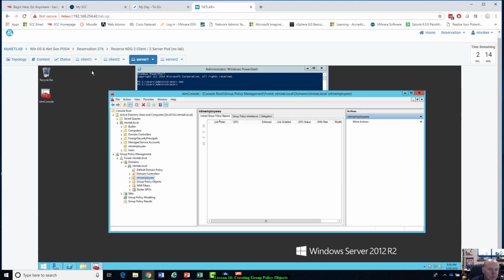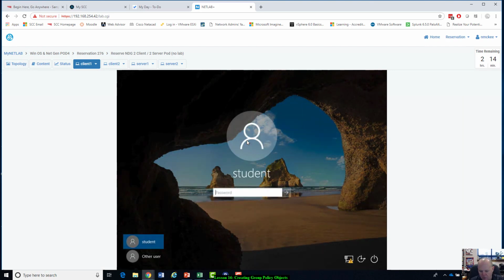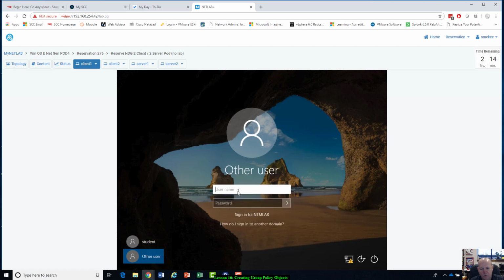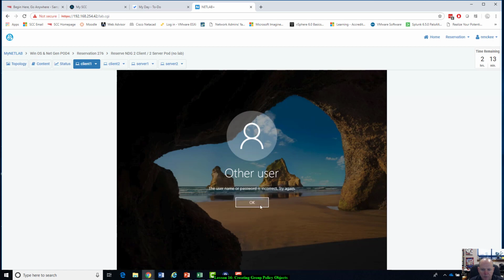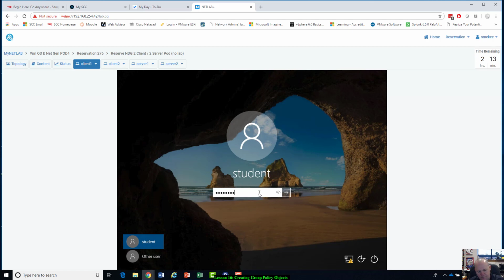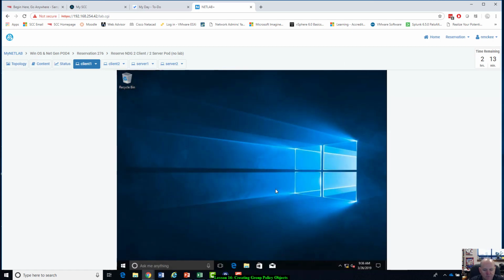Now the group policy, what's going to happen if you go to client 1, log in, and I'm actually going to, well, I take that back. At this point, it really doesn't matter. We're logging in onto the local computer at this point. Actually, I take that back. Let's do student. Administrator's not set up on this local computer right now. Just use student and the default password.